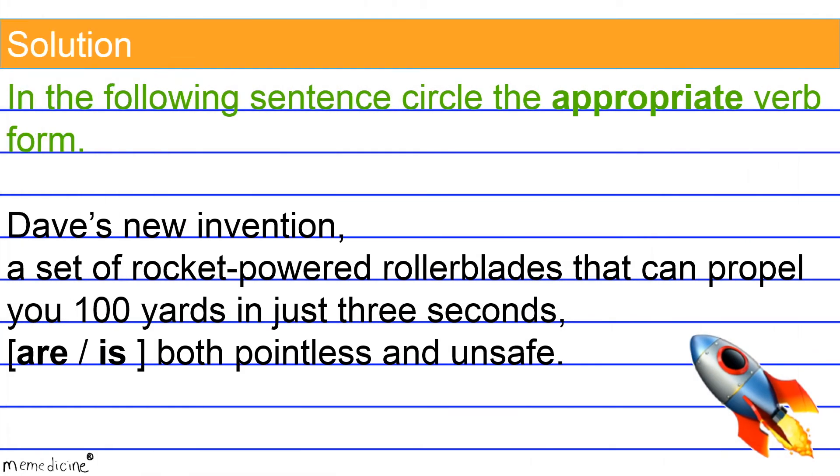Now for the solution. Agreement is one of the aspects of verb usage that must be correct in order for a statement to be grammatically acceptable. That is, does the verb and its subject agree in number? Our verb choices are conveniently identified for us. One of these choices has to agree with the subject. The subject is a noun or nouns that identifies who or what performs the action of the verb.